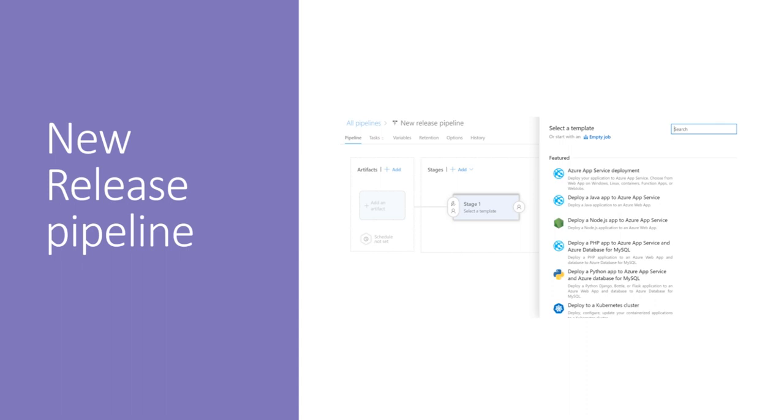As you can see, it is a little bit different compared to the build pipeline, but here we have a concept of what is called artifacts and then stages. The artifacts are going to be the deployable unit of code that is generated from the build. So basically, you can see there is an interconnectivity between your build pipeline and the release pipeline.